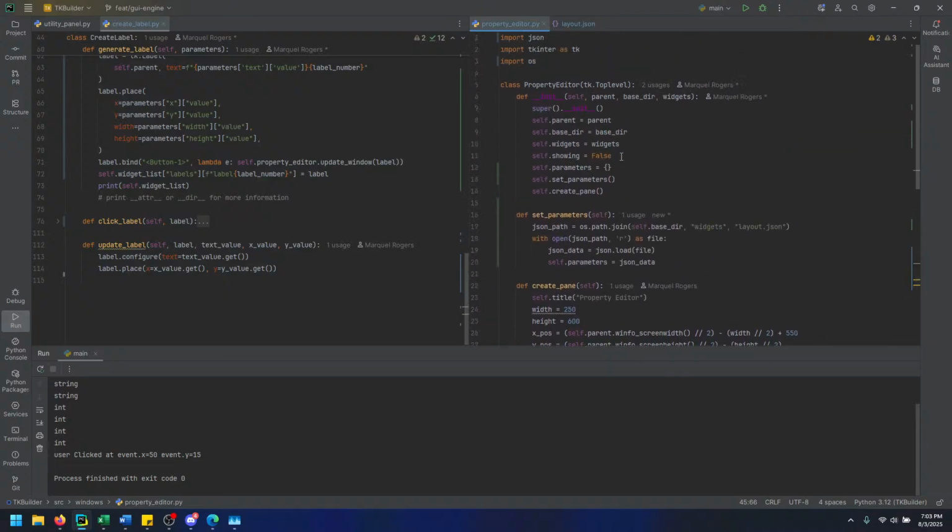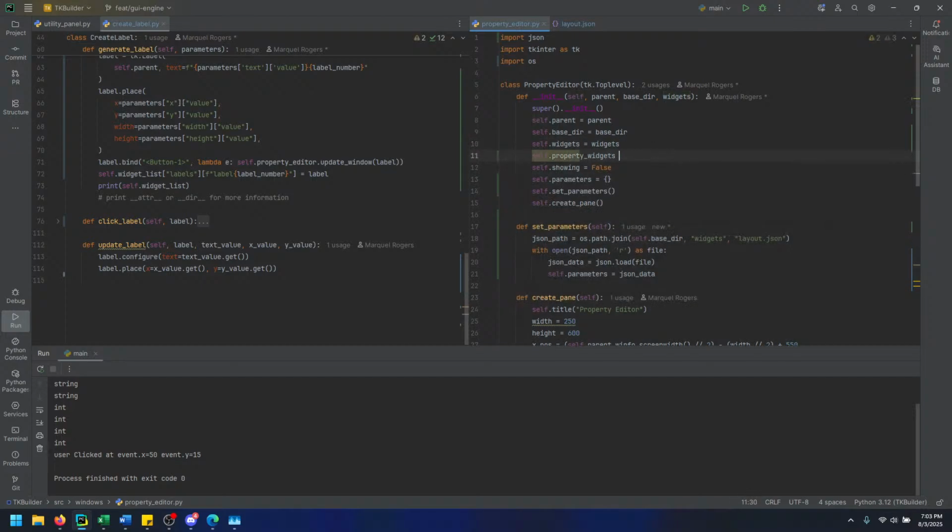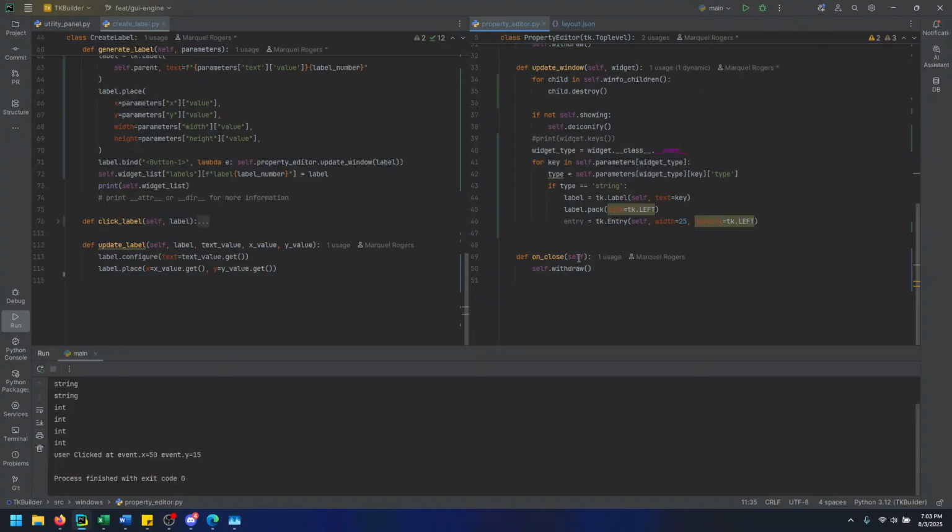Now that I'm thinking about that, self.property_widgets equals, and then entry.pack outside. self.property_widgets[key] equals, yeah, key equals entry.